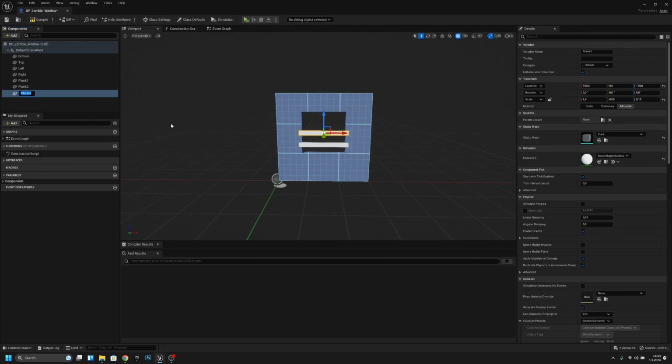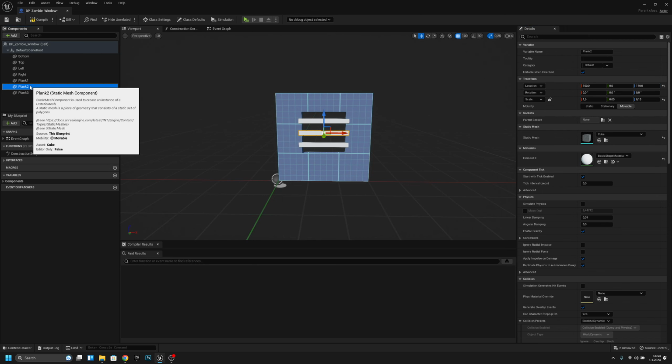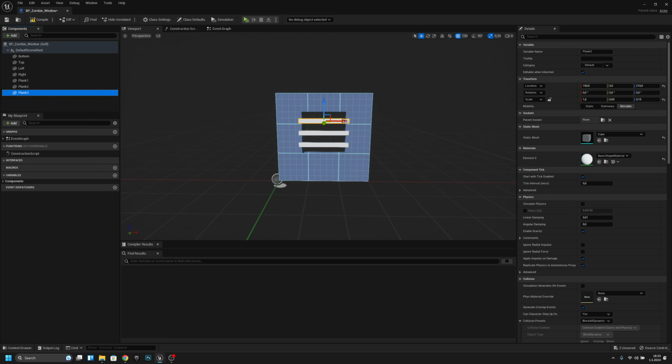You can obviously set these to whatever location you want, but I will add a function that randomizes these, like rotation and stuff like that, so it looks more natural, so that not all the windows have the same layout. Okay, now plank 3, I will move it to, I think it's 210, oh sorry, it's 110, like that. So it's 130, 170, and 210, yeah. So 40 units between, or centimeters or whatever.